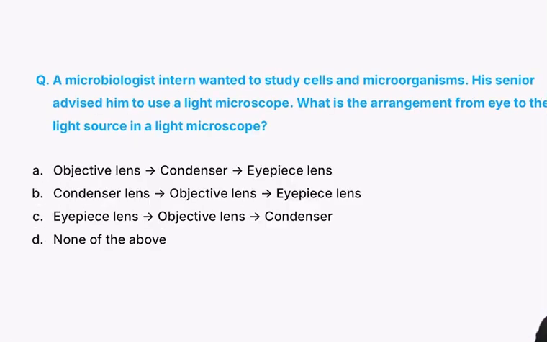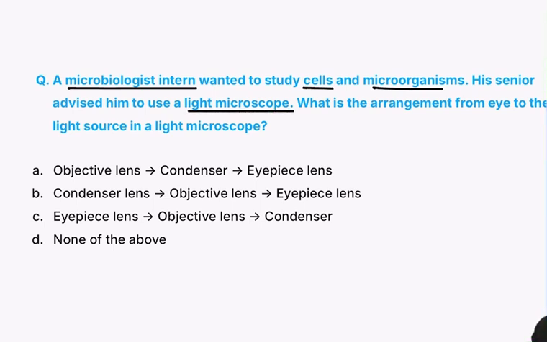Coming on to the next question, which is these days the examiner's favorite. He will tell you to write the sequence of a light microscope without giving you a photo. So a microbiologist intern, who wants to study cells and microorganisms, was advised by his senior to use a light microscope.